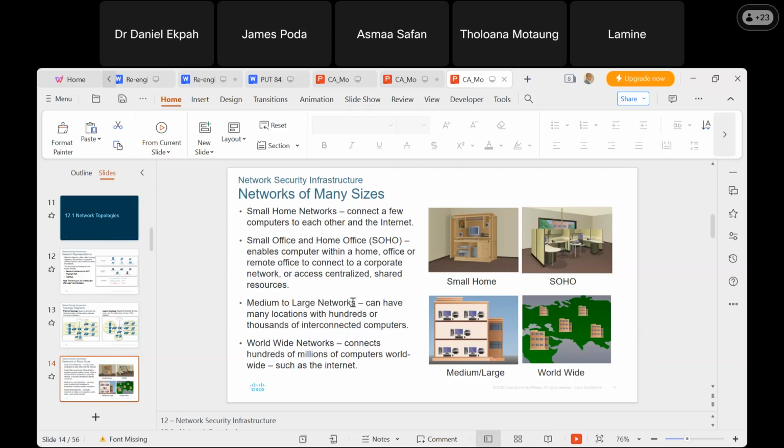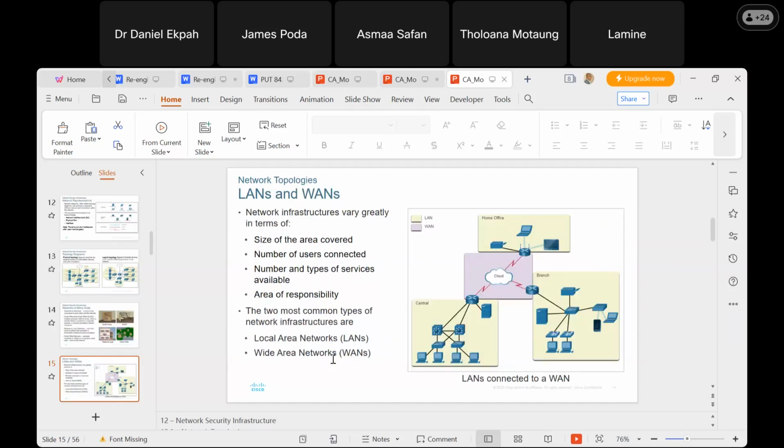So we have networks of many sizes. We have a small network, we have small office home networks, as you can see to your right, and then we have the medium, and then we have the worldwide network. So you can see here, under the network topologies, we have LANs and WANs.